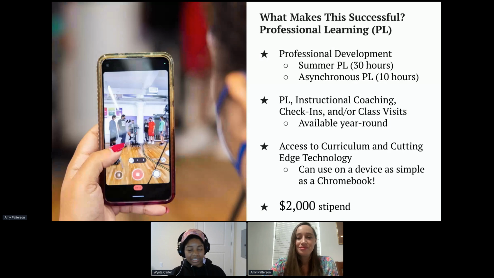If needed, they could also get a Unity Ed Lab, which is basically a cloud-based service. And the teachers also get a $2,000 stipend too. So they are supported in so many ways, so many power-ups. And that's one of the benefits in that this is a research-based support system. We had a U.S. Department of Education computer science initiative this is aligned with, and we're really excited to see the upcoming outcomes.